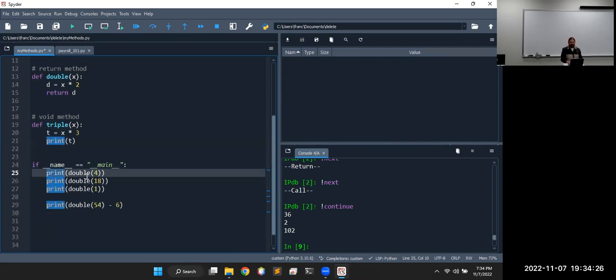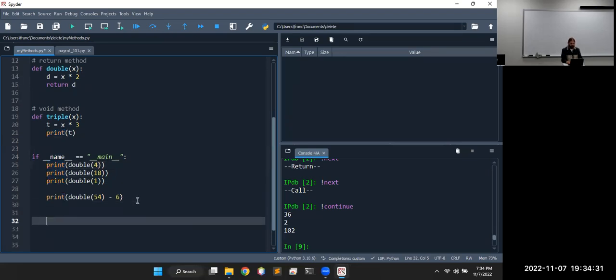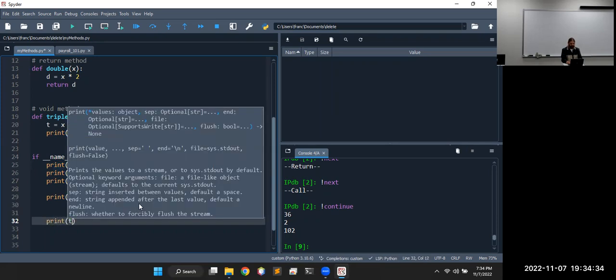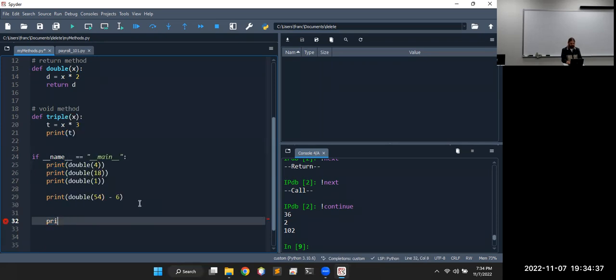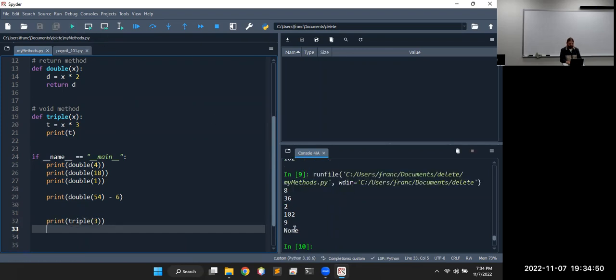We want to return it to another piece of code to do something with. A good example is, well, I'll do that a couple times. So print triple, actually I don't have to print, it's not returning anything. Actually, I'm going to print triple the number 3. When I run this, so there's 3 times as much as 3. It printed it out, but notice it does return something. It just doesn't return a value we can do anything with. Because it printed out none.